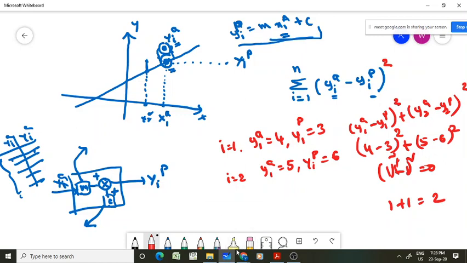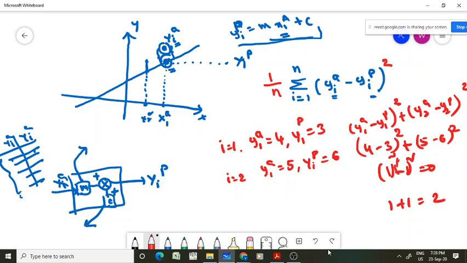Now suppose in our data set we have thousands of samples. If you calculate the difference between the actual value and predicted value and make a square of it, and if you add all the 1000 samples, then there may be a possibility of a not a number error. That means you are sometimes getting a huge number. So to avoid that, instead of taking the square error directly, I am doing a small correction here, that is, multiplying the term with 1 by n. I am taking the 1 by n.